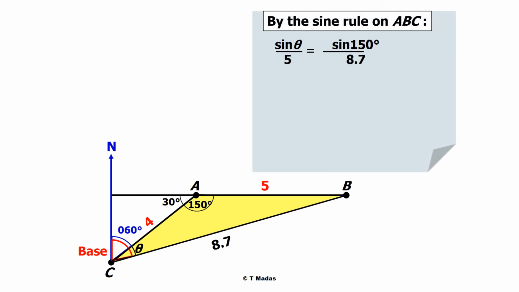Which is in fact the case here, but there's more than one method that we can use at this point to find the size of angle theta. So the cosine rule can be used because we have three sides and we need to find the angle opposite to one of the sides. We could also use the sine rule here as well. The sine rule can be applied because we have a side and the angle opposite to that side, and we have another side for which we need to find the angle opposite to that side. So we will go through and use both methods and we'll see if we arrive at the same angle in terms of size.